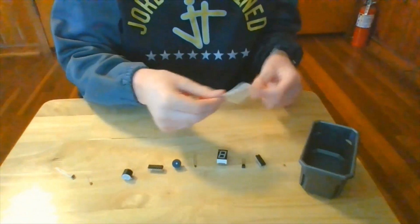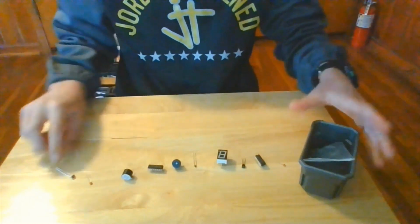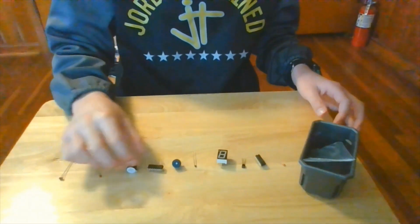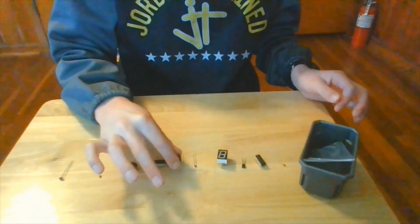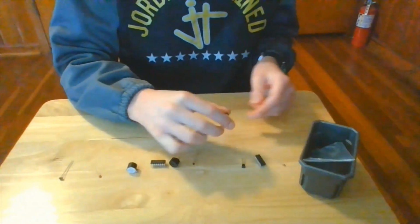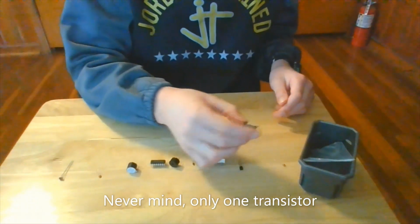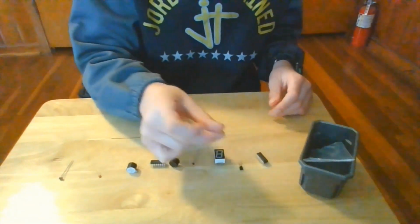For this container, it had a bag, and I just went ahead and took everything out of the bag. It has a photoresistor, a capacitor, a buzzer, a shift register, another buzzer, a thermistor, a 7-segment display, a transistor. There's actually two transistors in the kit. A L293D motor driver, and another capacitor.